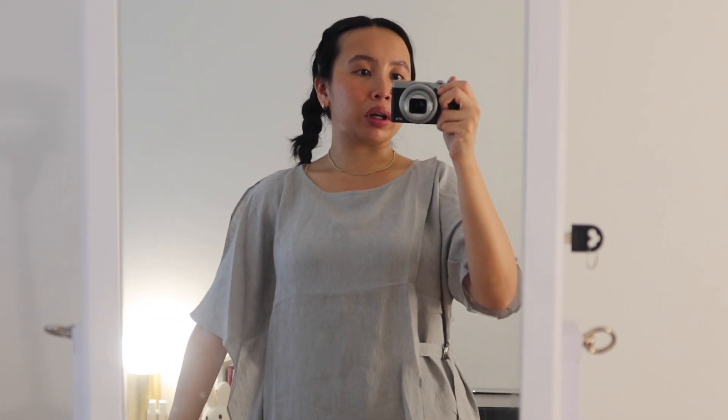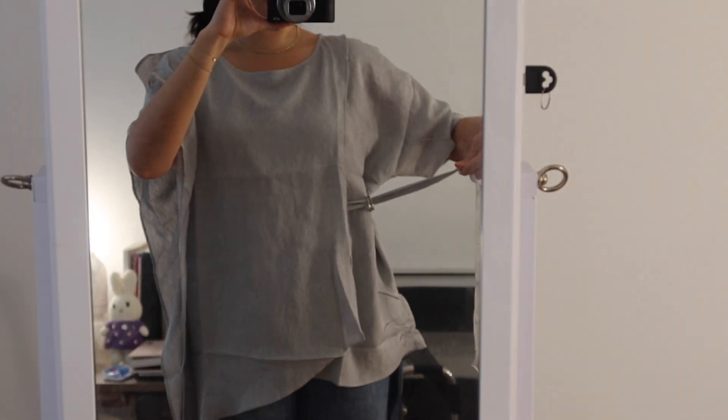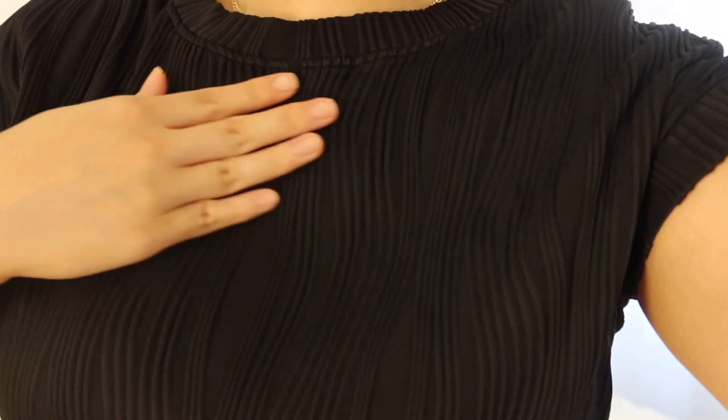I can't really tell how the sleeve slit looks from the front. What's really cool is that it has a side belt detail that you can adjust to cinch the shirt — it's a really cool layered shirt that makes for a great conversation starter and interesting statement piece. The last piece is a shirt with wave texture detailing and really soft material. I feel like I could have sized down for a more fitted look, but I'm super happy with everything and excited to style them.